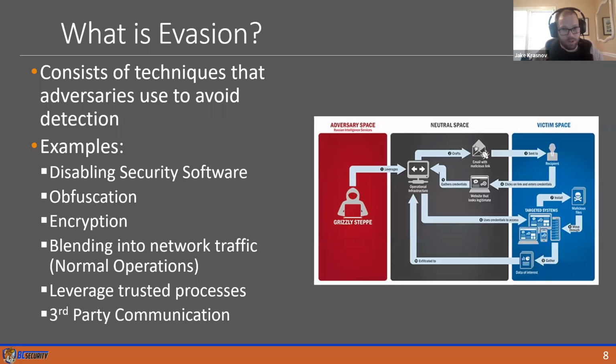Then we can also look at third-party communications. That's where things like DNS over HTTPS come into play. If you get into some of the more weird stuff where you're using OMG cables to have a wireless access point so that you're not actually going out over the target's network, those third-party communications are also evasion, because you are using your command and control over a way that can't be collected, or at least is more difficult to collect.